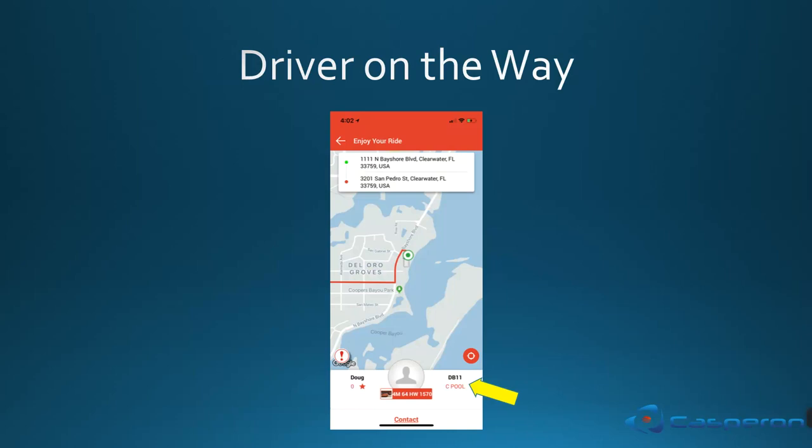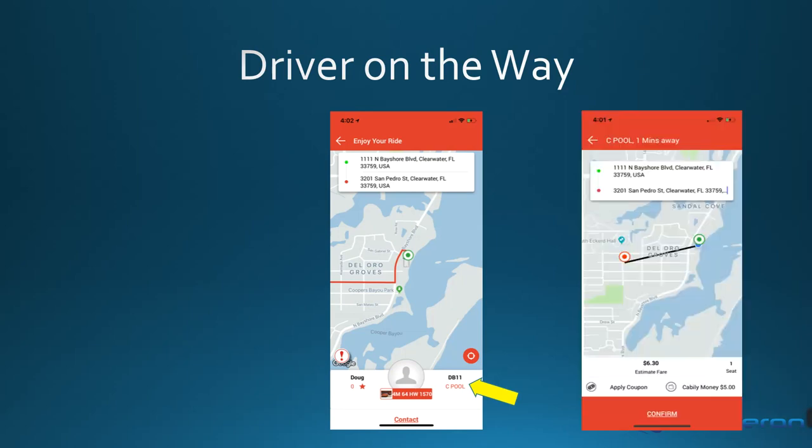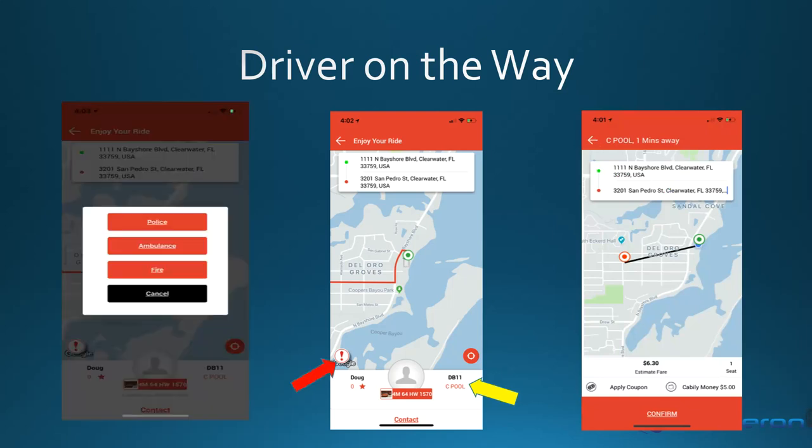The customer then gets an acceptance page that looks like this. It confirms the pickup and drop-off locations. At the bottom of the page is the picture of the driver, information about the vehicle he or she is driving, and contact information in case that customer and that driver need to talk to each other while they're on the way. They also get the ability to track and see the driver as they're approaching.